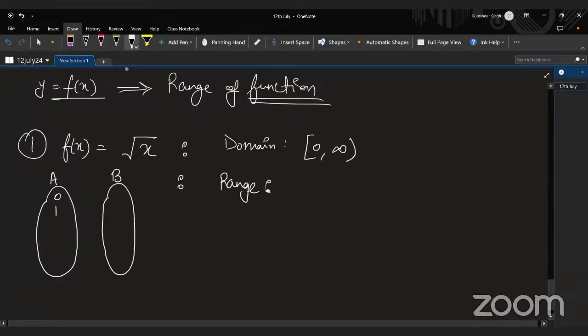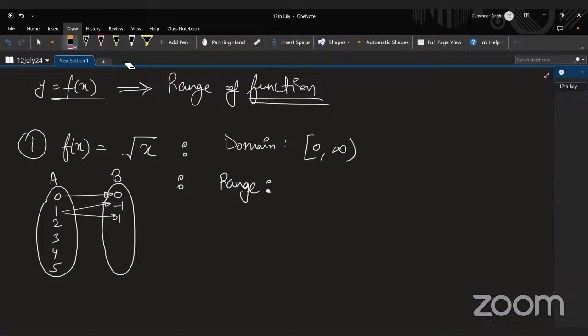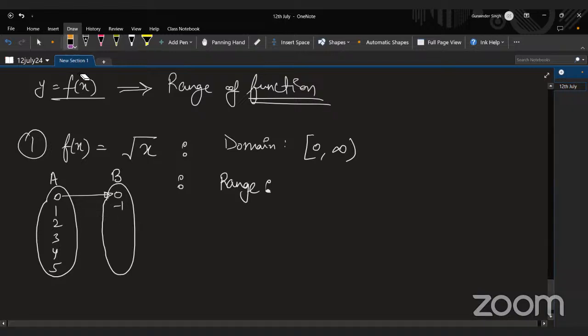See, for example, I have a few numbers over here. So I am asking you to calculate the square root. The root of 0 will obviously be 0. But in case of 1, you will get two solutions, minus 1 and 1, right? You agree with that, right? Under root of 1 will be minus 1 and 1. Two solutions I get.